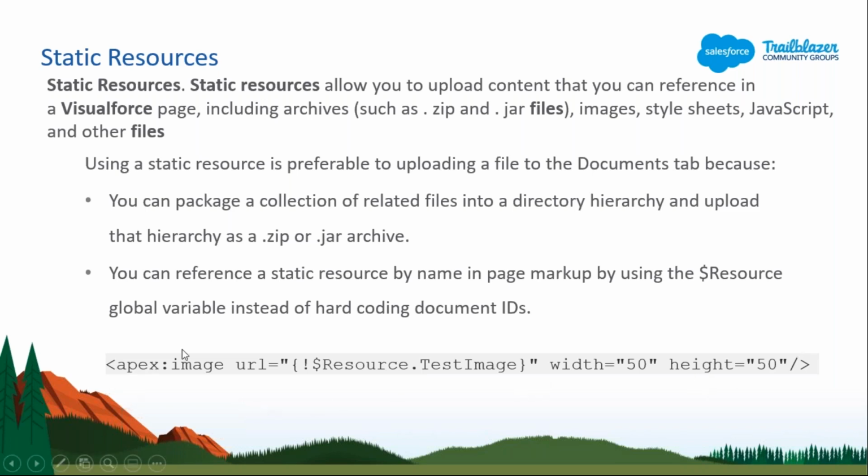This is the tag for the image, apex:image, and this is the URL, and in the URL you have to define this $Resource, and you can give the name of that resource and use that. So that is the simple thing which we have generally in every language, like in PHP or in Java, we have static resources and we can use that one. That is the same in Visualforce pages as well.